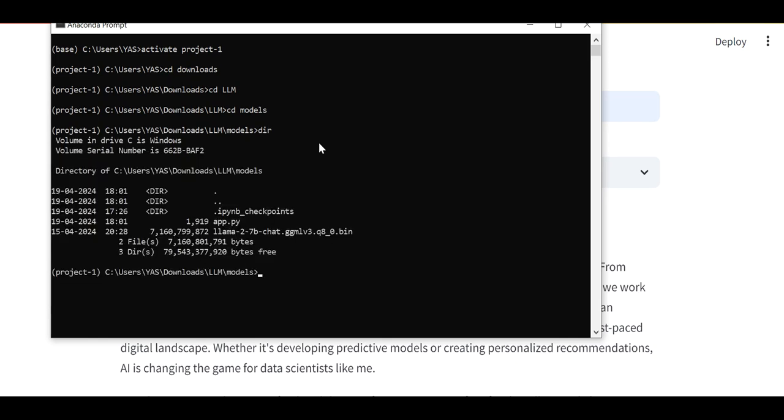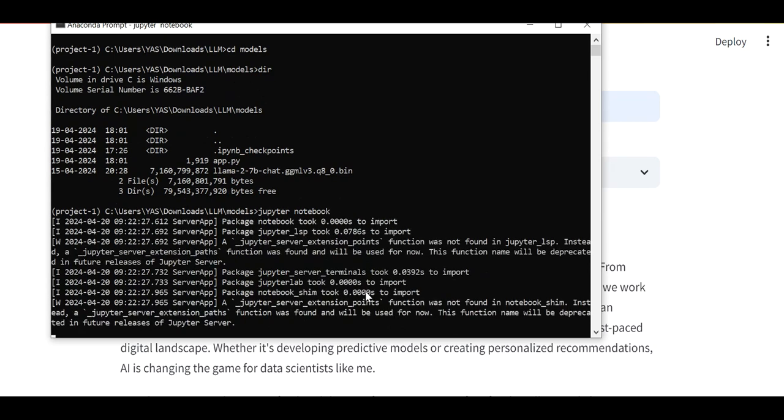If I put a dir, I have app dot py. I'm going to just enter Jupyter notebook. Once I've done that, it will take me to the Jupyter notebook where I can show the code to you.